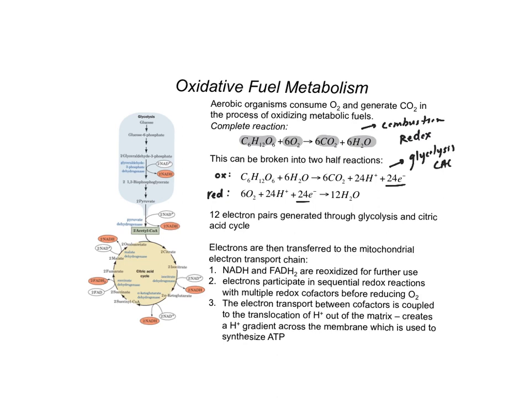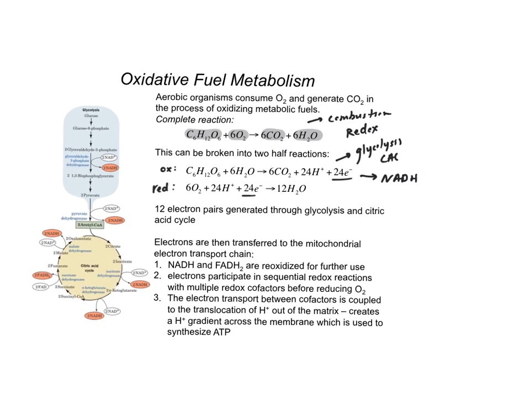In the process, we have formed 24 electrons, right? So just as a reminder, our little electron carriers, NADH, how many electrons are transferred to NADH in each reaction? How many electrons does it carry? 2, right? So NADH transfers its electrons in the form of a hydride. So a hydride is hydrogen with 2 electrons, right? It has a negative overall charge. So NADHs are 2 electron carriers. We see the exact same thing for FADH2. These are both 2 electron carriers.